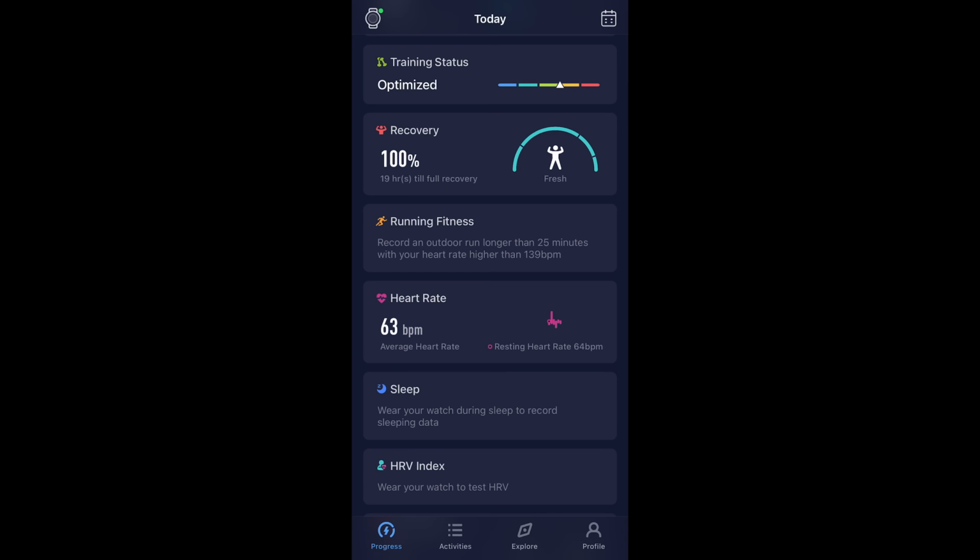Now, as you may have just noticed, my running fitness wasn't actually populated in that last screenshot because coincidentally, I'm actually recovering from yet another injury. So I haven't run much, if at all, in the last month or so, but I actually have been feeling a little bit better, and this was a good excuse to go out for a run. So how did it do in terms of estimating metrics like my VO2 max and the race predictor times based on just one run after quite a bit of time off?